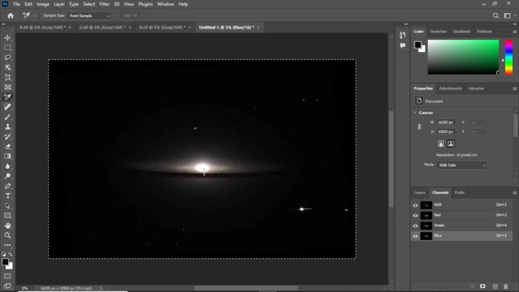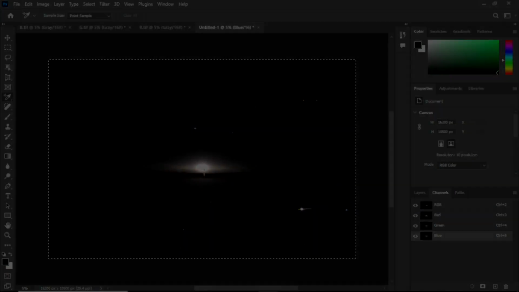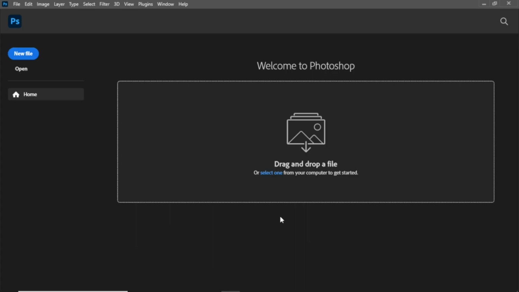So I'm going to start from the beginning to the end. I want to perform the image processing of the M104 using the hue and saturation colorization method.